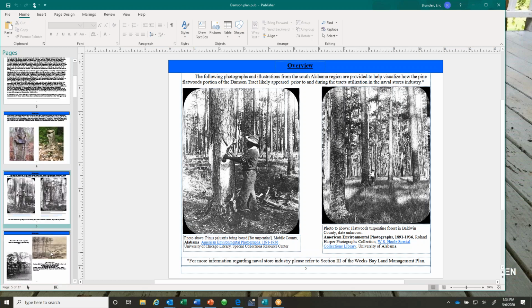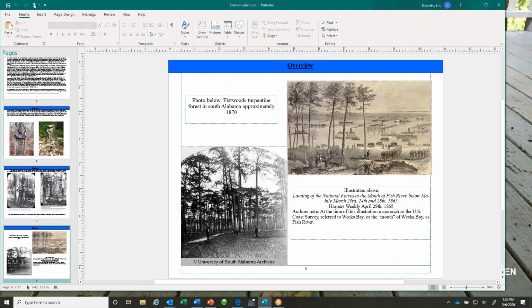And then I found this picture. This is the mouth of Weeks Bay, and you can read the heading. But again, it reaffirms that, well, okay, at least going back 100 and whatever years it's been now, 130, 150. They call it mouth of Fish River. They used to call all of Weeks Bay Fish River on old maps. Again, it reinforces that that used to be very open, with hardly any mid-story plants at all, very grassy underneath, or herbaceous growth. More pictures that say the same thing.